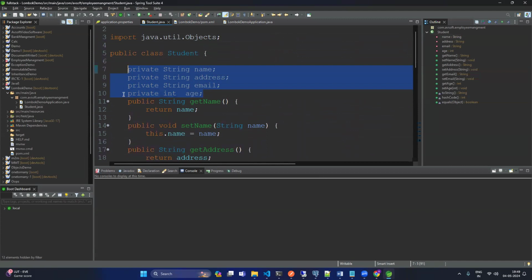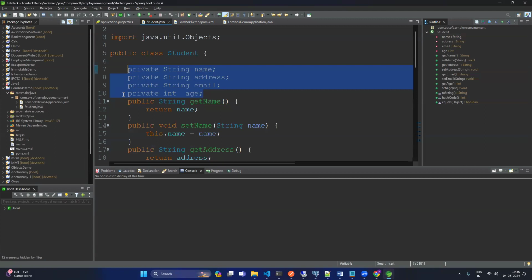Let's imagine if you have 50 fields in your class. In that case, you need to write 50 getters, 50 setters, then the toString method for the 50 fields, then the equals and hashCode methods for the 50 fields. So it looks weird and it is not good. It will increase the size of our program, our application. So to avoid that, or to remove this kind of boilerplate logic, we can go for Lombok.